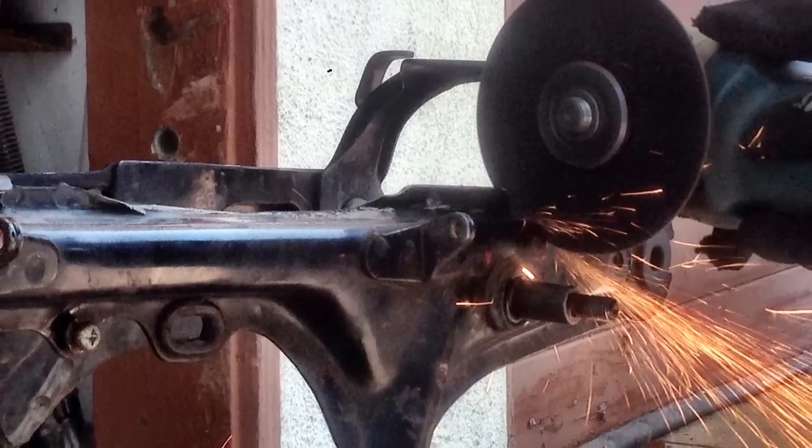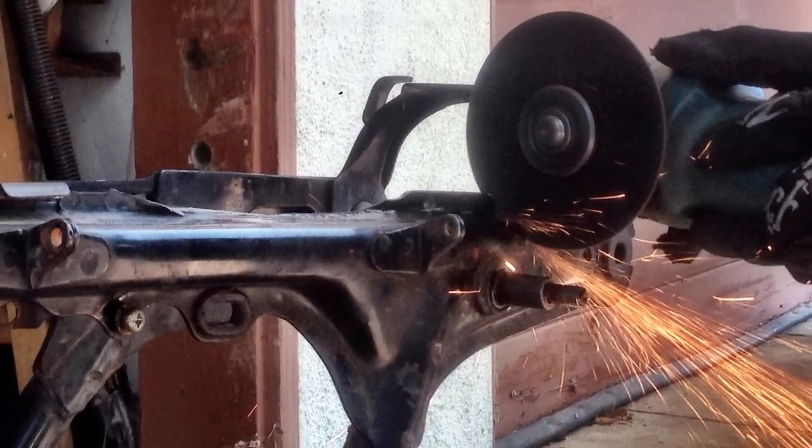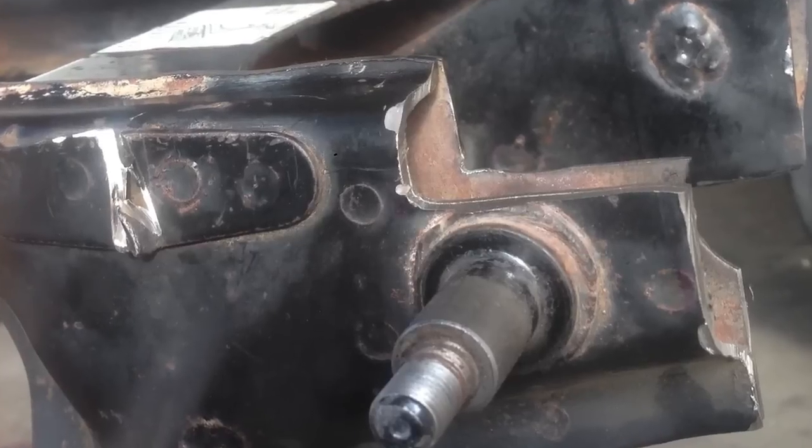So I just did tons of research online and asked around, and I discovered that the best way to do it is to cut it right short of the rear shock mount, and it becomes like an L, like a 90 degree angle.